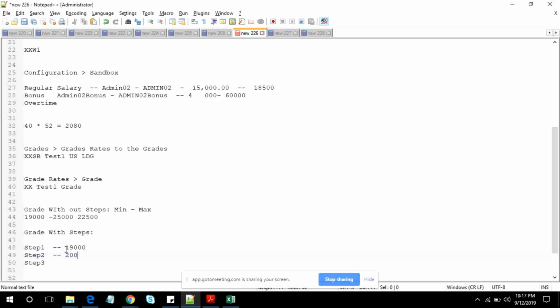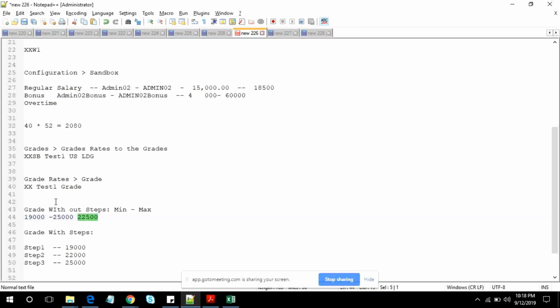And for step 3 it is something like $25,000, and the ceiling one is step 3. We need to configure all these things. I mean, we will be having direct amounts for each and every step, whereas in grade without steps we will give the min and max values and it automatically calculates the middle value. That is the only difference between grade with steps and without steps.